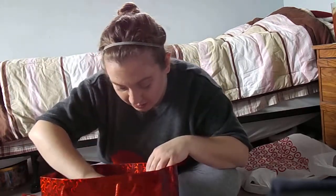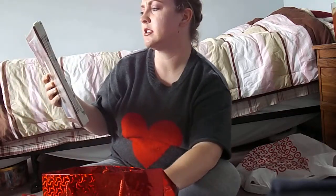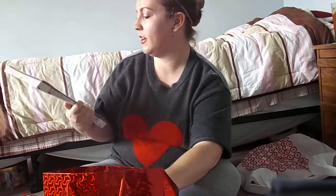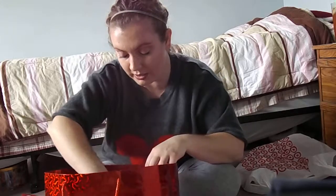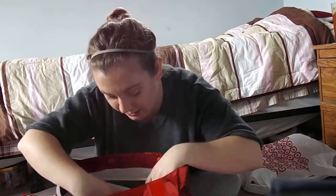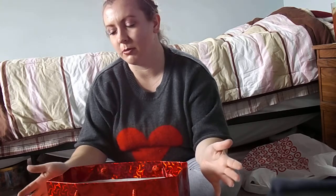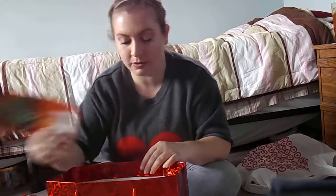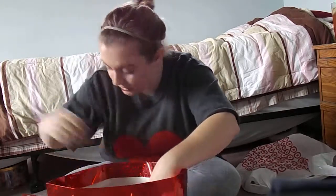And actually the everything else that's in here. Oh, I found these four gift boxes. I found these in with my grandma's stuff. And I thought it would be useful. And the rest, as you can tell right here, is just tissue paper. Even though I'm not going to need to use tissue paper because I'm going to be using gift wrap. But I have to buy some gift wrap.